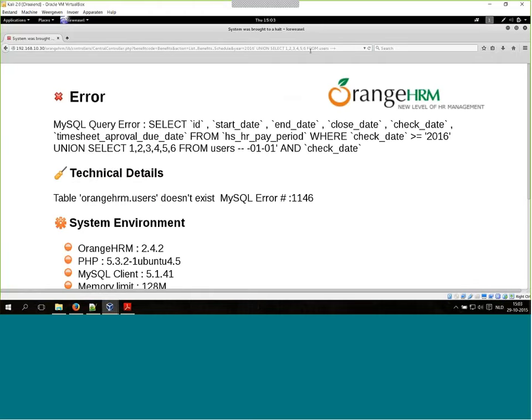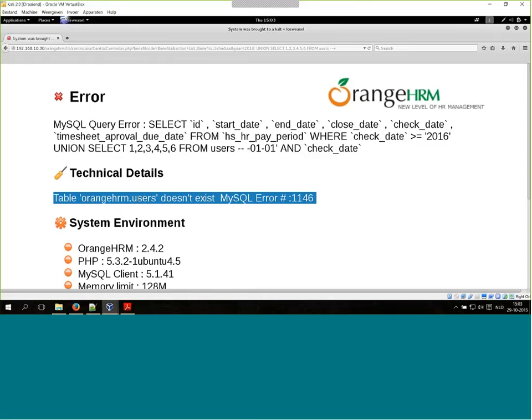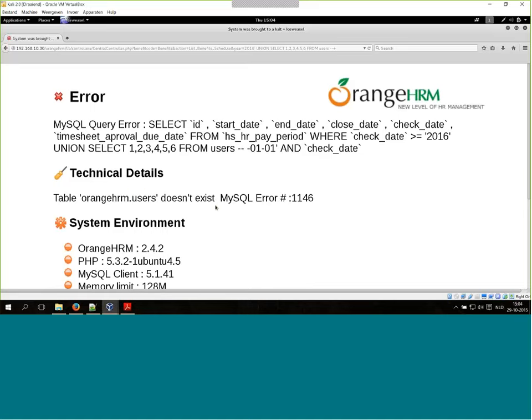From users, we get an error message, which in this case means that the table in the database does not exist. This is difficult. Clients might be an option, customers maybe indeed. The problem here is that the website uses database table prefixes, which means that there is text before the table name. So we try to look at the query that's originally executed, and what we see here is a from instruction, HSHR pay period. So this might be a prefix.